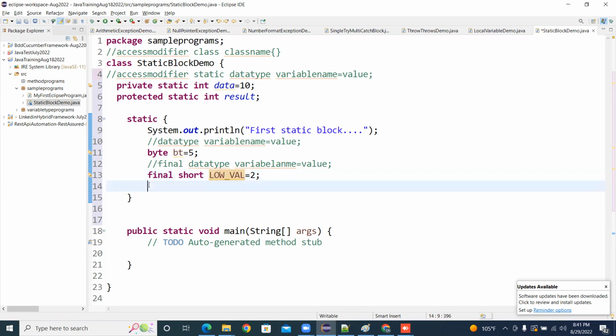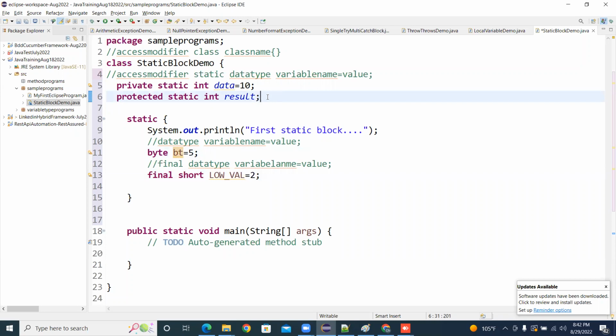Okay. So now, see, I'm going to use this data and this data. If I want to use this data, I need to call this variable bt, and I will call this variable if I want to use it. Now I'll use this data also. This data and this data and this data, all this data I will use and I'll assign to the result variable.